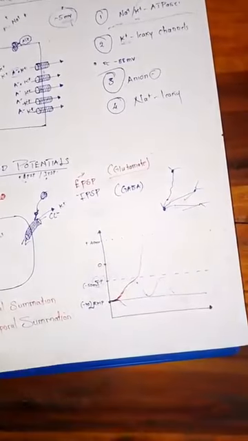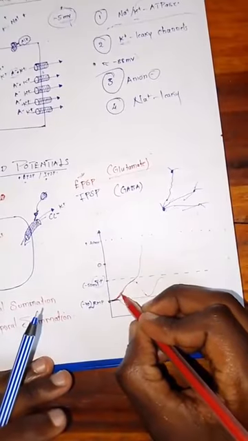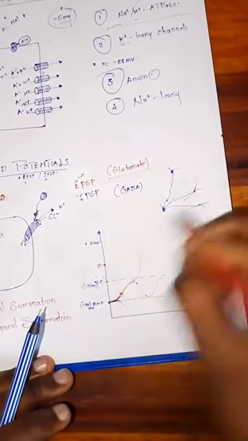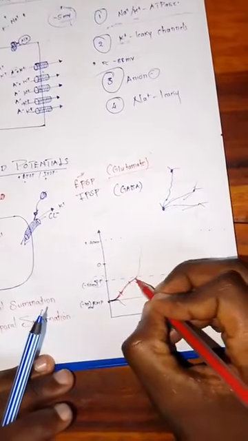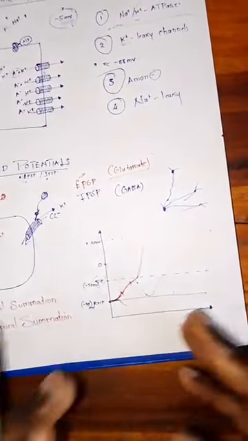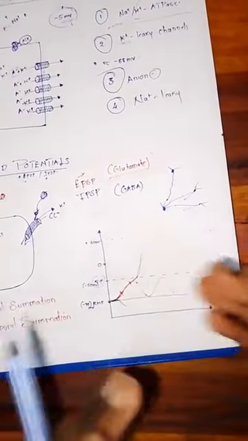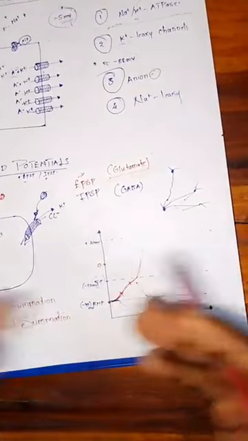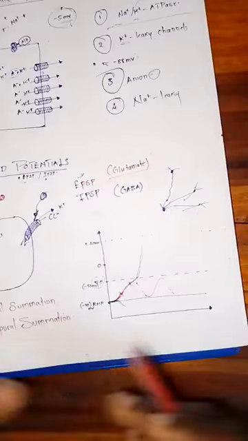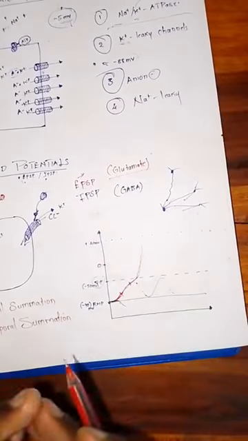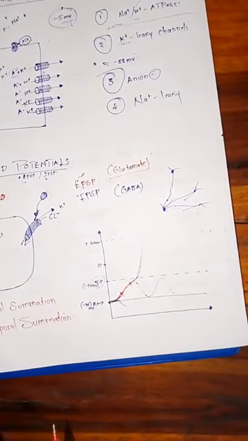So you are going to find that when this one fires, it will move maybe up to this point. Then they will add on the effect of this one. Then the other one has even reached threshold potential, then they'll be firing. So spatial involves multiple neurons firing at the same time, not spontaneously but simultaneously. They are firing at once, and their effect will be added together, and that will cause the resting membrane potential to depolarize, which is bringing about the action potential.